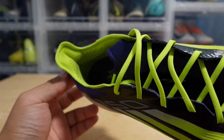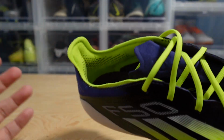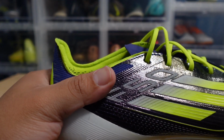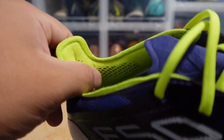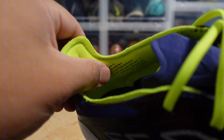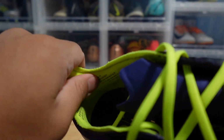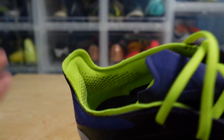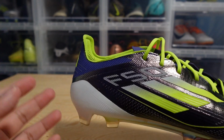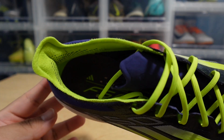And then moving on to the heel, I think the heel on the Adidas F50 is fantastic. It's just super comfortable. It locks in your heel really nicely just because there's a good amount of padding back here. You guys can see the texture lines here, or the texture dots, sorry, but it doesn't really add grip at all. Honestly, I don't really notice it. You do feel it a little with your fingers, but I don't think it really does anything. I didn't find any movement up or down or side to side. The heel was super comfortable and it performs really well in my opinion.